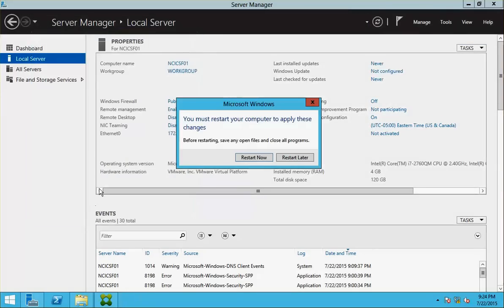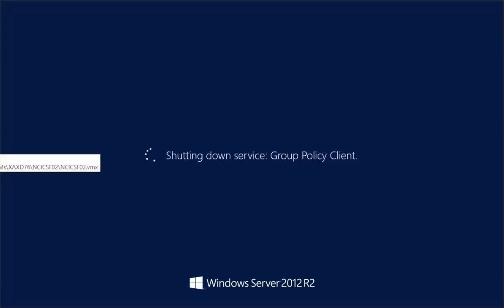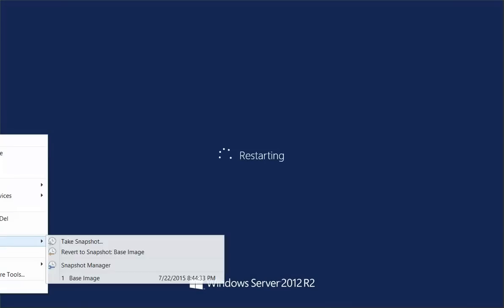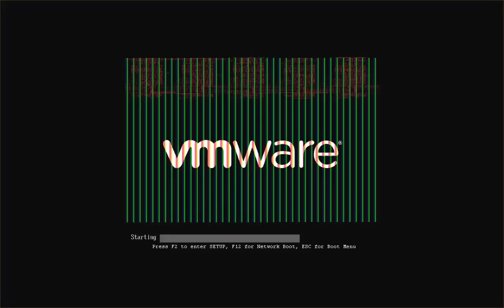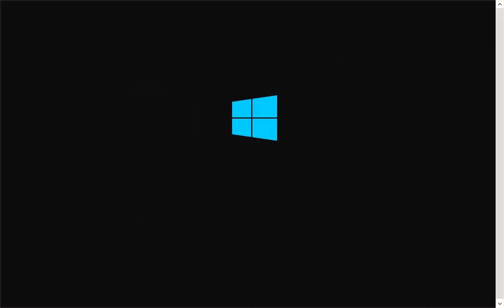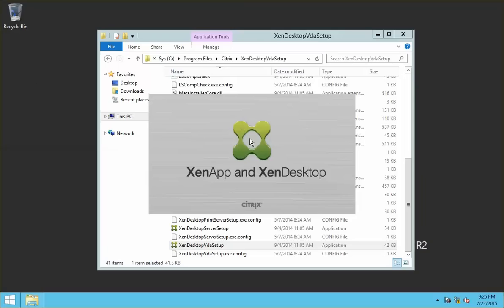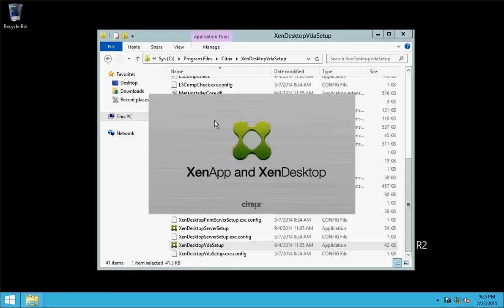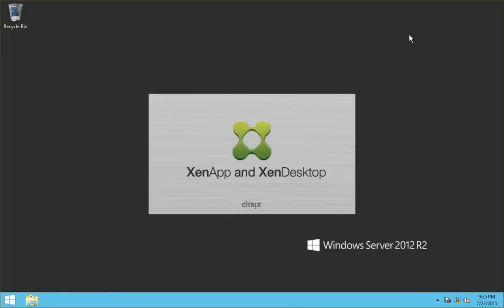This will take a few seconds. I'm just going to check if I have the snapshot. Yeah, I have, so I don't have to worry about that. This takes a little bit of time, so don't think it's stuck or anything. Unfortunately, it just takes a little bit of time.